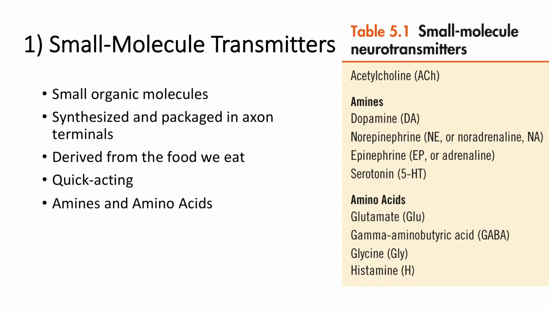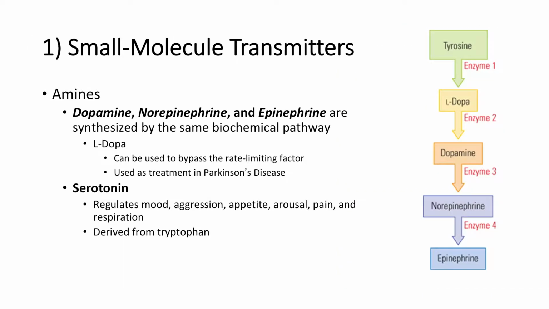Since the main component of this group of neurotransmitters comes from our food, our diet is really, really important. Our diet has a big influence on how many of these neurotransmitters are in our brains or in our bodies. So keep in mind, always eat healthy. Within the small molecule neurotransmitters, we have 2 other groups. We have the amines, as you can see right here, which includes dopamine, noradrenaline, adrenaline, and serotonin. And you have the amino acids. So let's go over those in a tiny bit more detail.